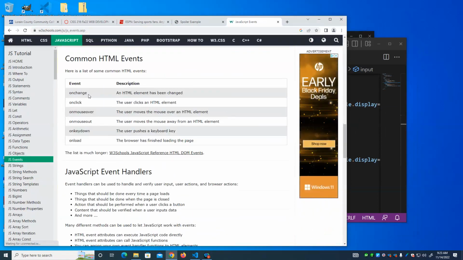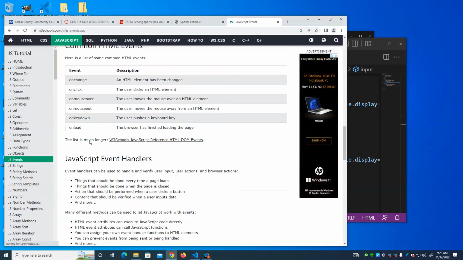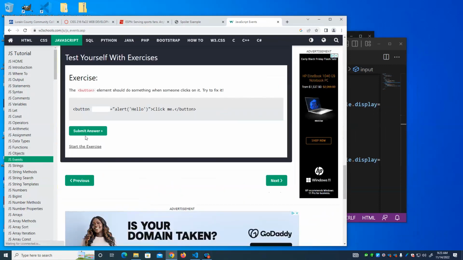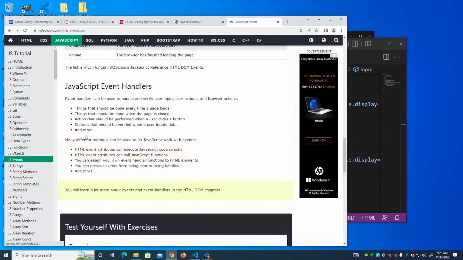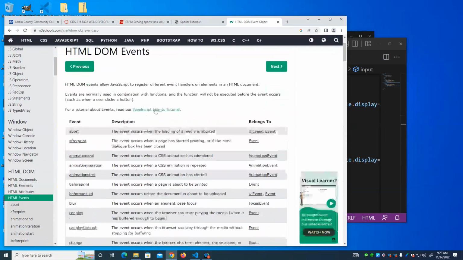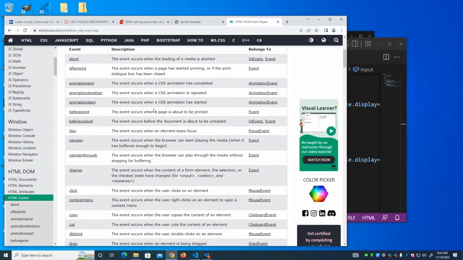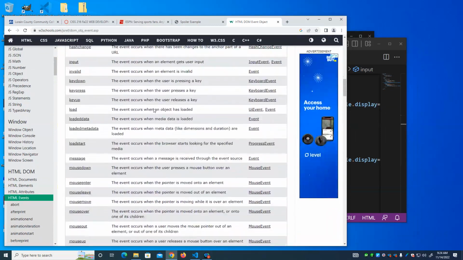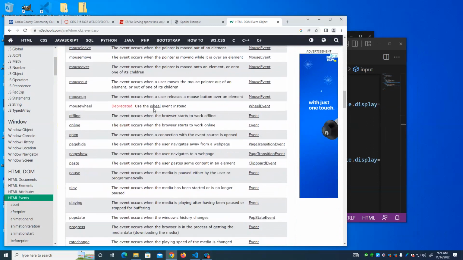onchange, onclick, onmouseover, onmouseout, onkeydown, onload are the common ones. Here's all of them. There's a bunch of things that we can do.